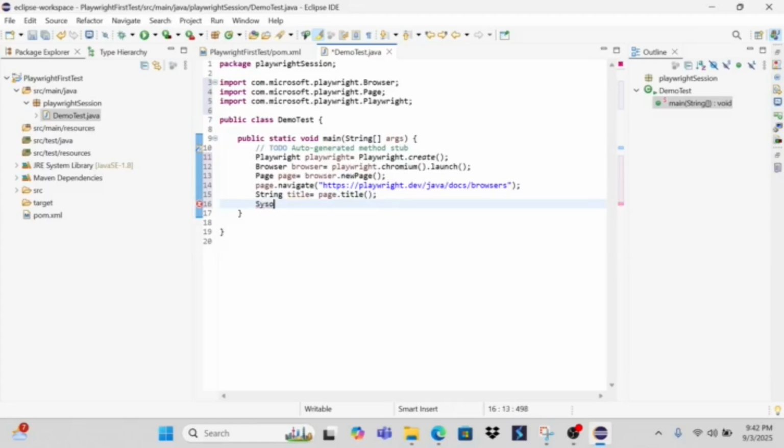So we'll print it like this. Title is title. Now what next? If we want to print the URL as well, we'll just write page.url.